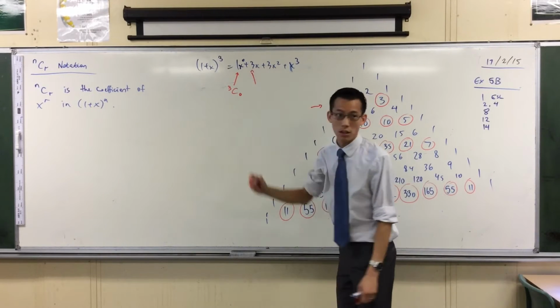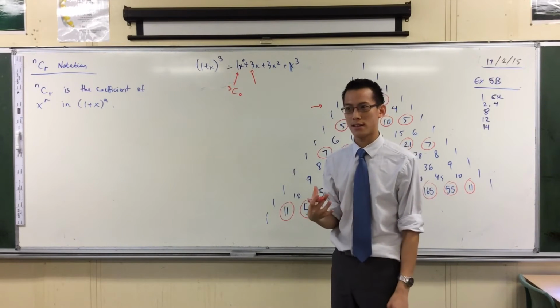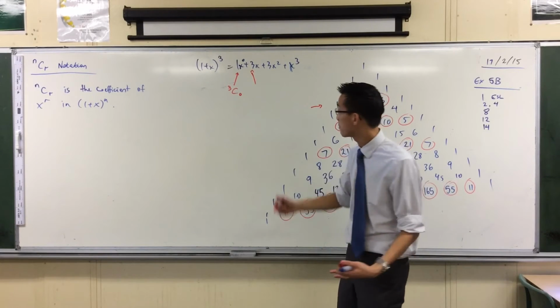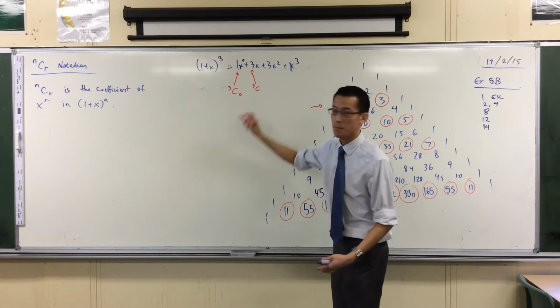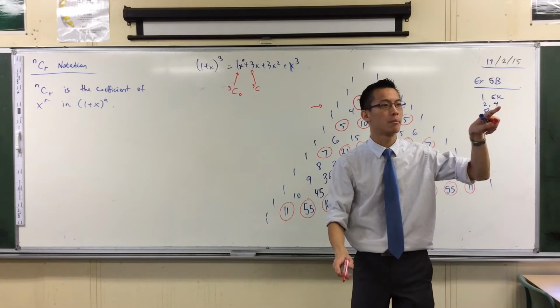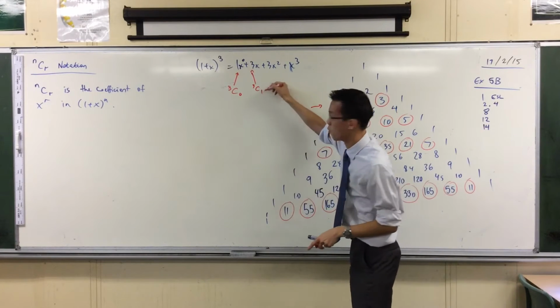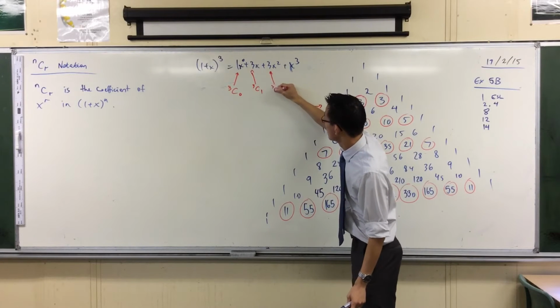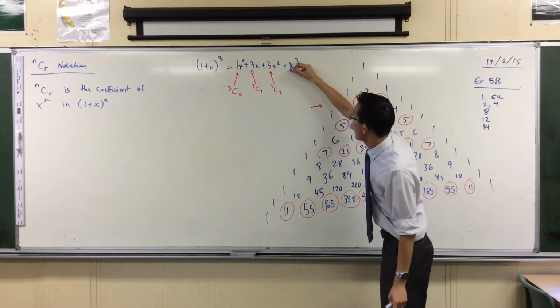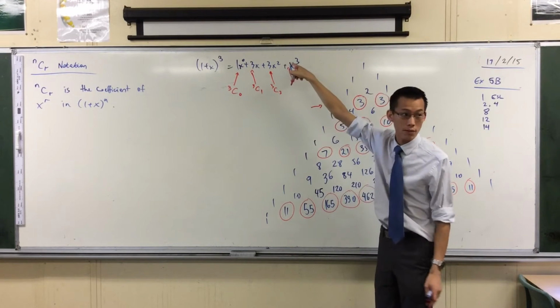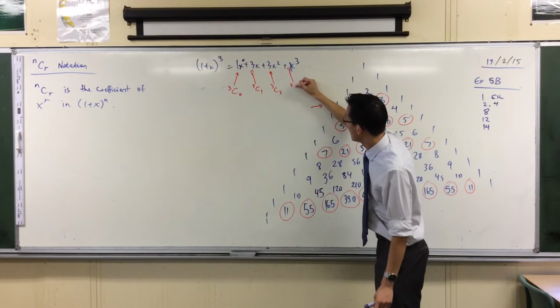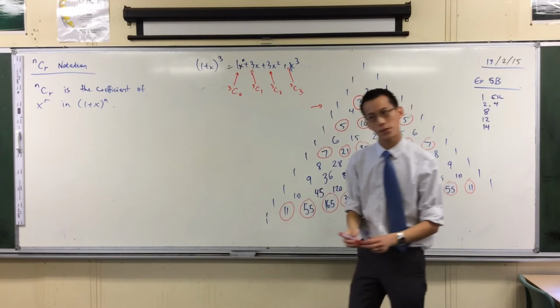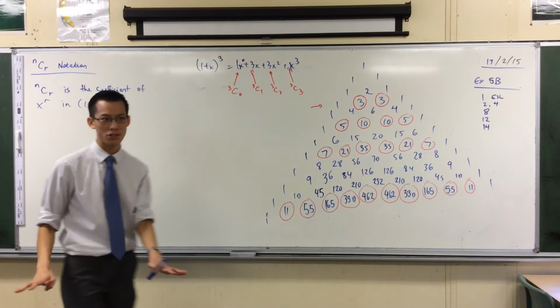This next number along, right, it's nCr, so the n is still that power, it still stays the same. It's going to be 3C, but the power has moved up 1, hasn't it? Okay, so this is 3C1. And now you can just kind of unfold the pattern from there. You've got 3C2 there, and hiding in there, that 1 in front of the x cubed, that's going to be 3C3.